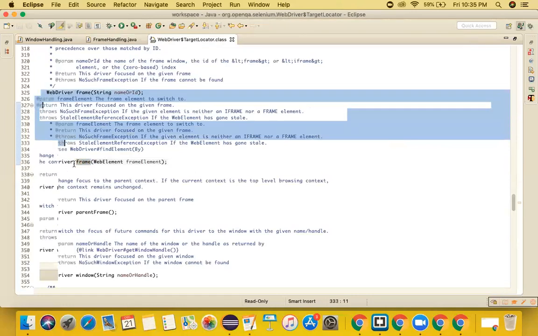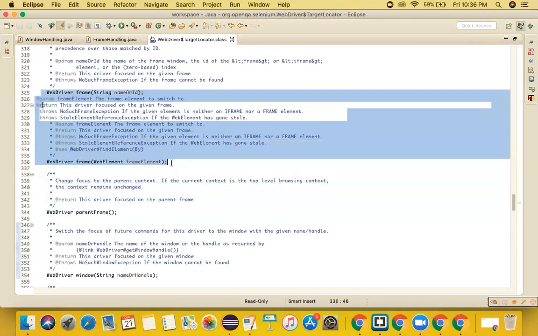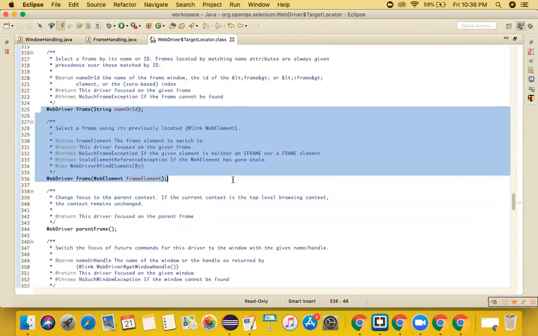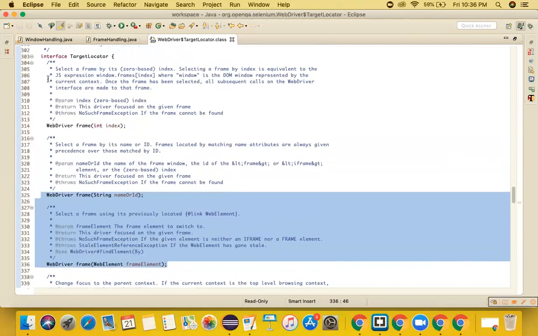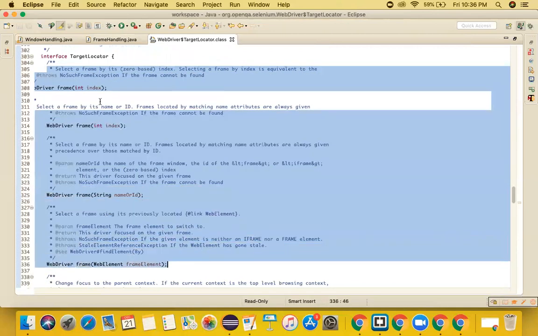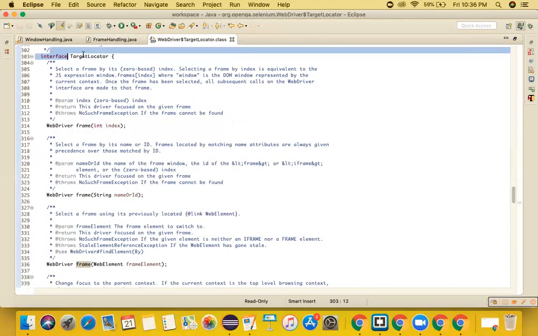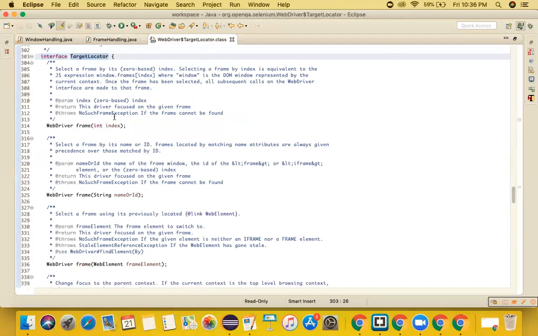Can you see over here? 1, 2, and one more should be up here. Yes, and these three methods are inside an interface, and its name is TargetLocator. So this is the interface which is responsible to handle the frames as well as the windows.